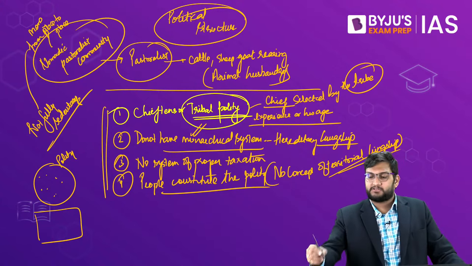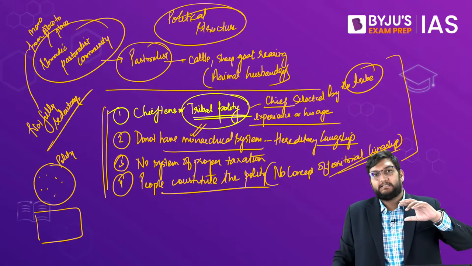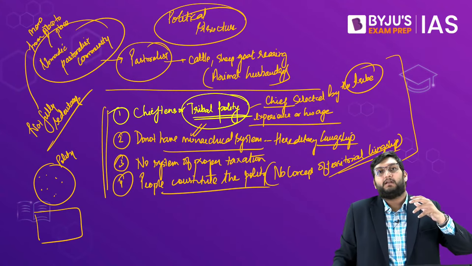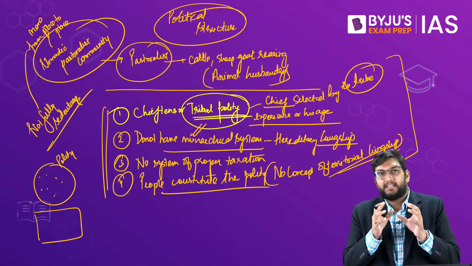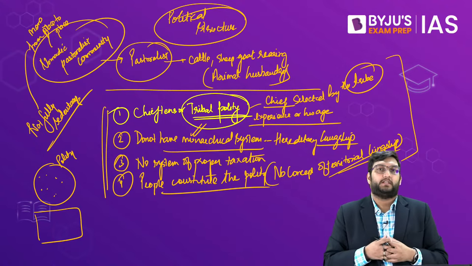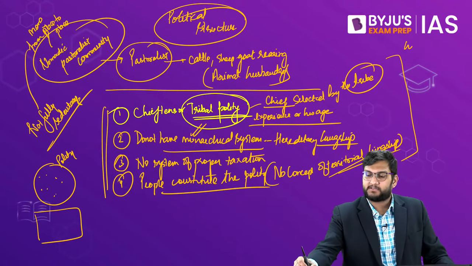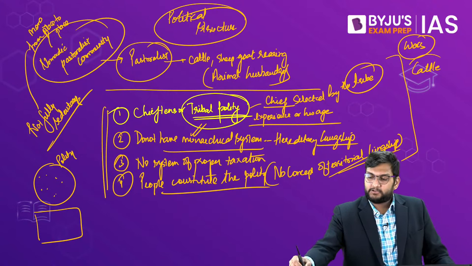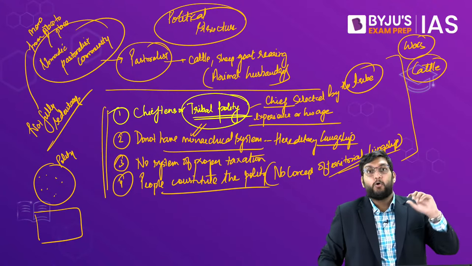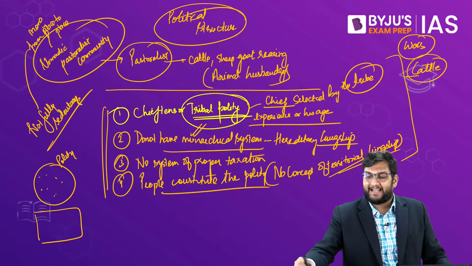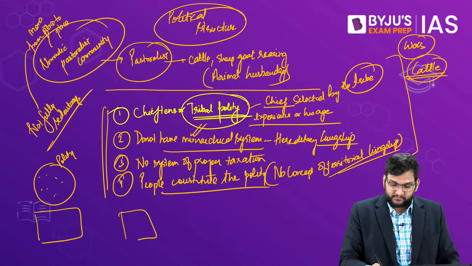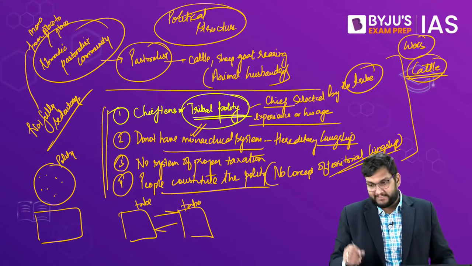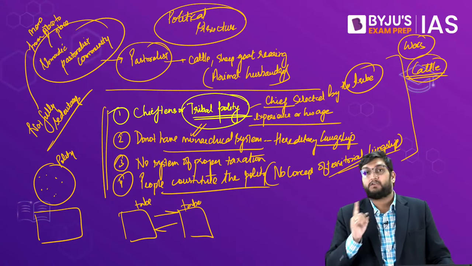Over and above that, we also see that the society, or what we call the political society, is not based on give and take with the king, but on loyalty. It's about loyalty to the king. And they did fight wars. Wars did happen. But they were not wars for territory, but for cattle. And I'll talk about the words which are used. Janasya Gopa. Gopa means cattle. So it is about cattle. Cattle raiding, meaning one tribe is fighting another tribe to get their cattle. So it's not that there's no warfare. There is warfare. Warfare is for cattle, not for territory.